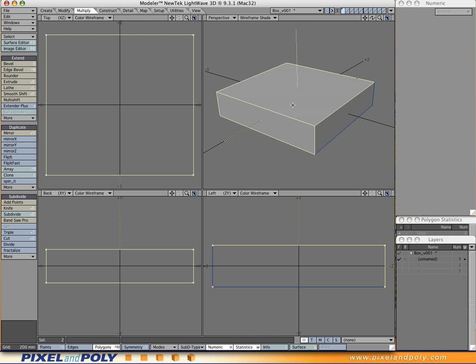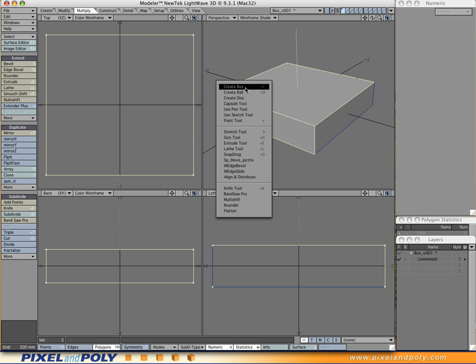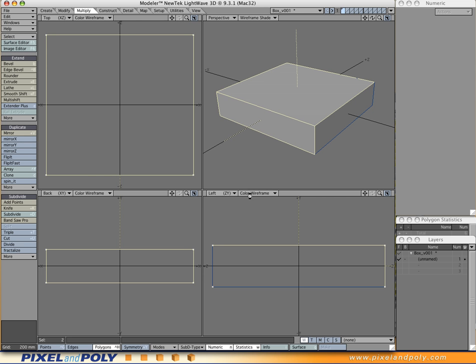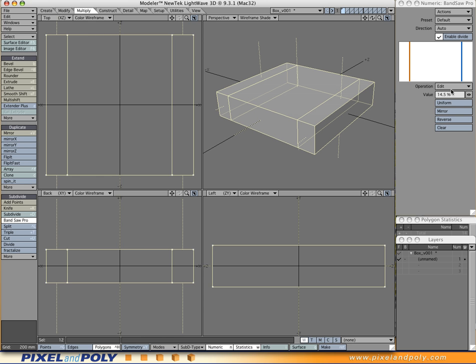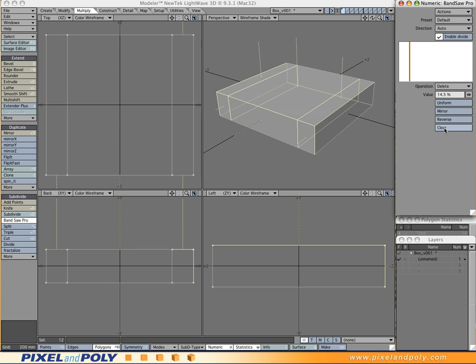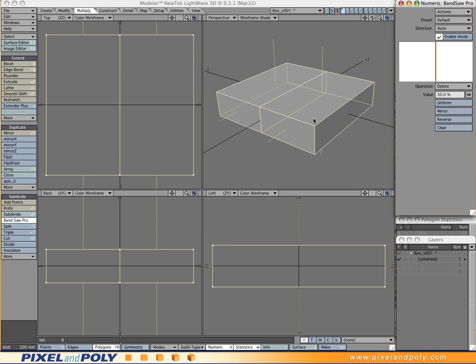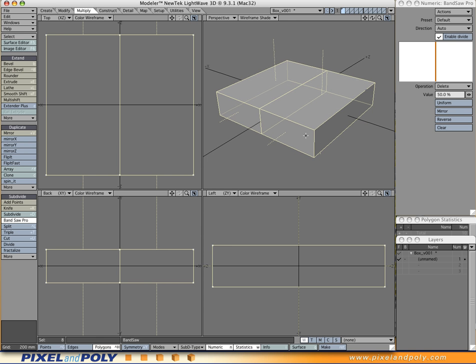And I've added menus to the Shift Control mouse button menus. So if I hold my Shift Control button down and left mouse click, I have a lot of the tools that I use on a regular basis, and Bandsaw Pro is in there. So that's just a very quick, easy way for me to select it wherever my mouse is. So I'm just going to go to Bandsaw Pro, and I'm going to reset this so you see what it looks like if you're starting from scratch.